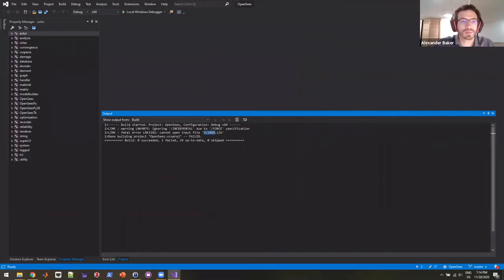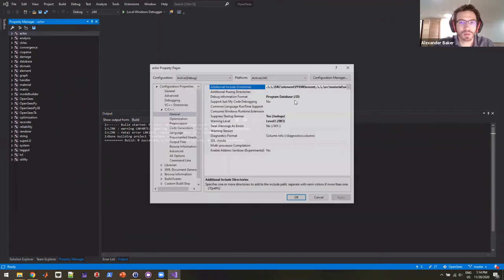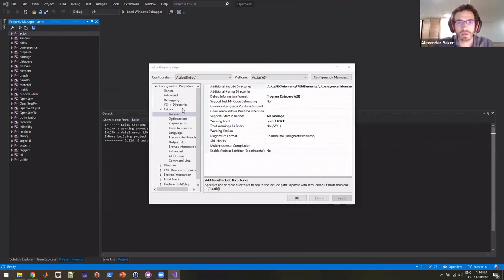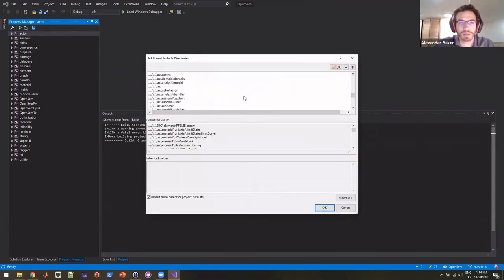Okay, so let's see what you got. Yeah, I'll share my screen here. All right. So I'm running into this error right here. As you can see, here I'm in the property manager. So I went in with all of these and I changed it to C active tickle include.